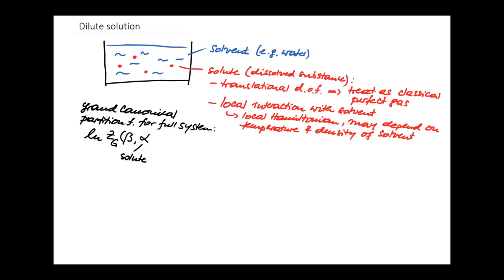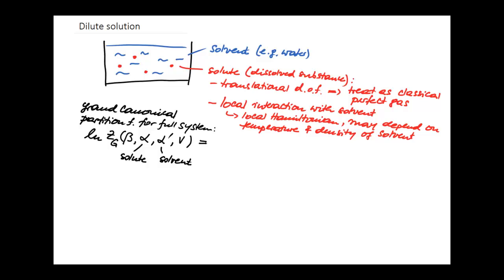Because we have a mixture, we have two types of particles here. We have the particles of the solute, and we have the particles of the solvent. So when we characterize the system, we have two different particle numbers involved. And correspondingly, we have two different Lagrange parameters involved. Let me call alpha the Lagrange parameter associated with the particle number of the solute, and alpha primed the Lagrange parameter associated with the particle number of the solvent. And then it depends on volume.